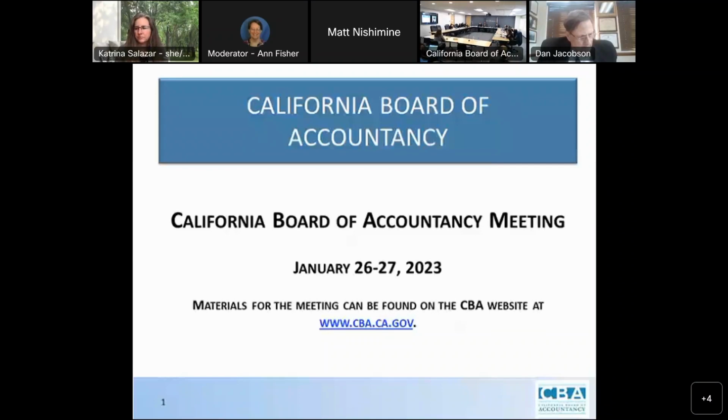So this may seem obvious, but could the peer review reporting form include a disclosure statement that says that in order for the peer review to be considered as acceptable by the CBA, confidential information will be disclosed? Is that something that could address the AICPA's concern about conflict of interest? Because it feels like they're intertwined. You can't have your peer review considered and fulfill your responsibility to be peer reviewed unless the CBA has the ability to oversee the process.